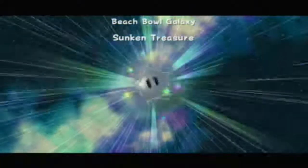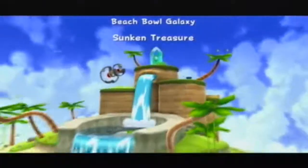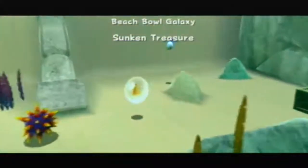Sunken Treasure. Is this the first water galaxy? I don't think this is the first water galaxy. Maybe it is. I gotta sit differently.